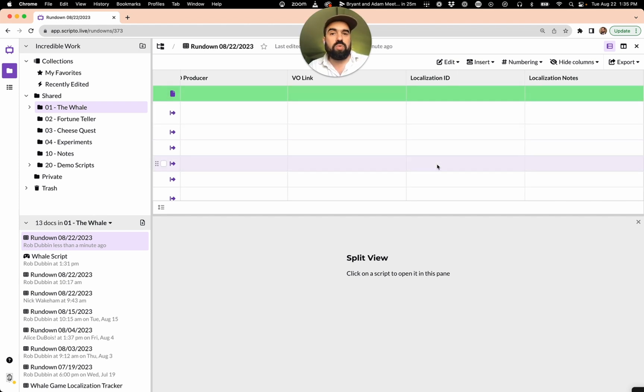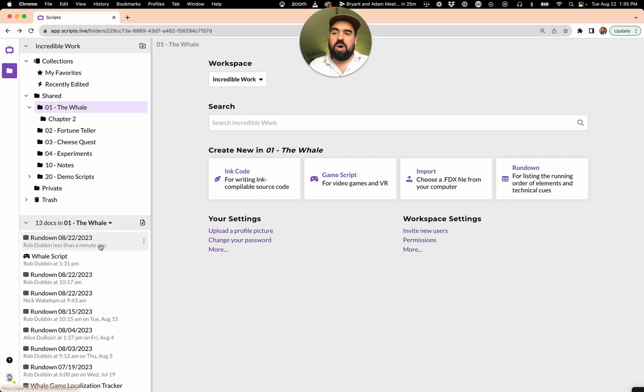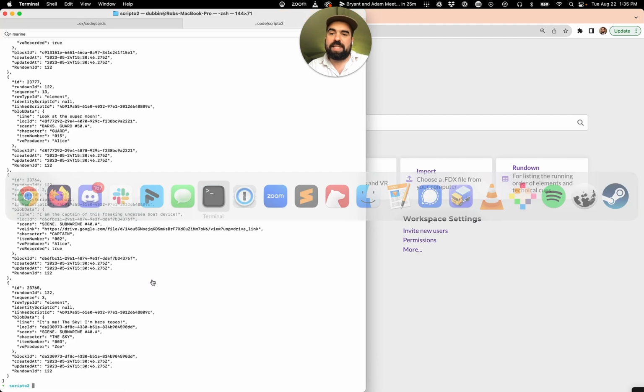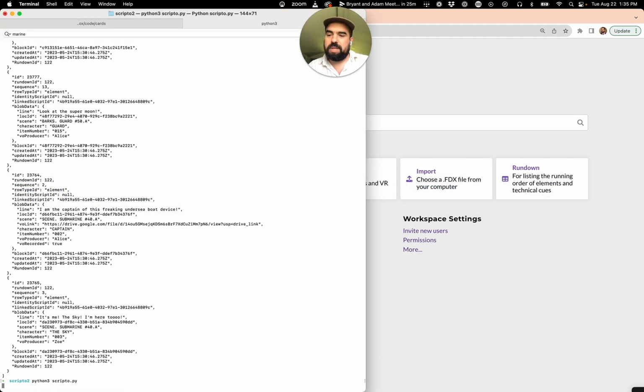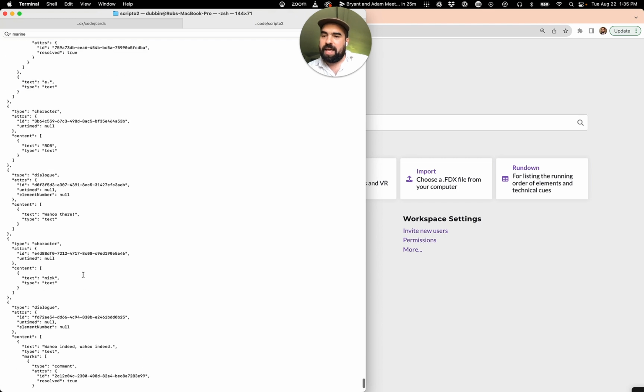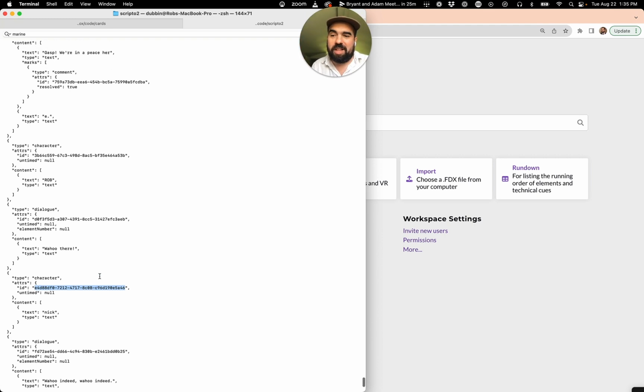And when it comes to a localization ID, one of the things that we have going on behind the scenes is that every line in Scripto has a unique GUID identifier assigned to it when the line is created in the script. So you don't have to go through and do that two-thirds of the way through your development cycle.